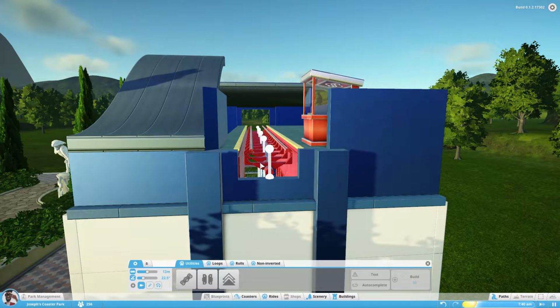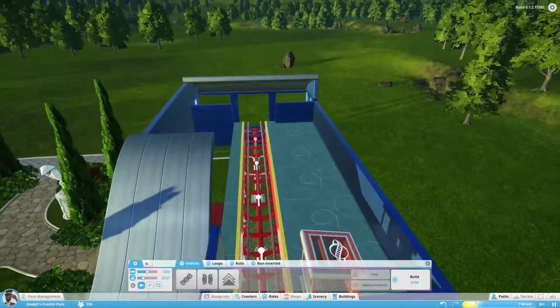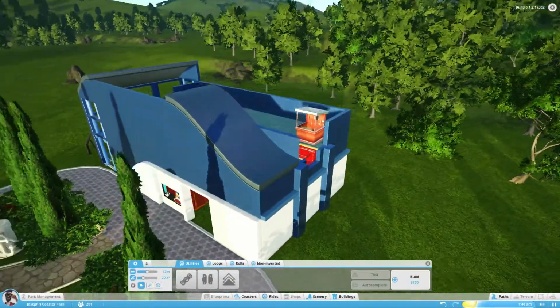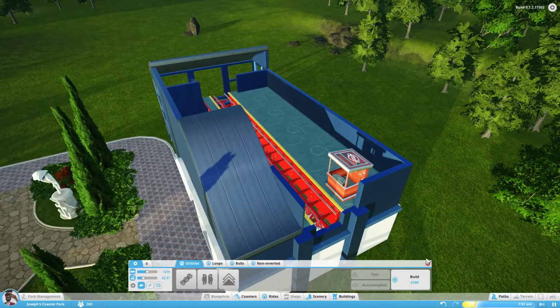And then we'll just put it in there. Does that look right? That looks reasonably good. We're not poking out the sides, are we? No. Okay, good. Right, so let's press escape and let's finish the building around this. All we need to do is really top it off now.